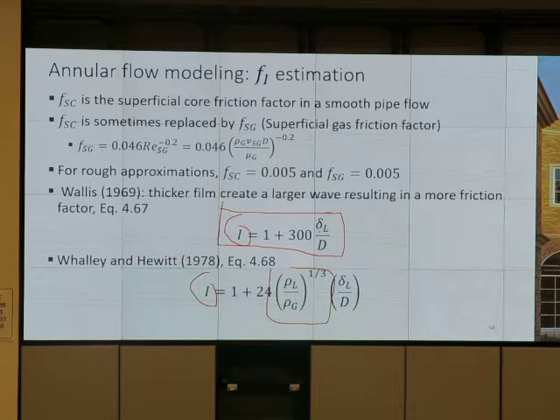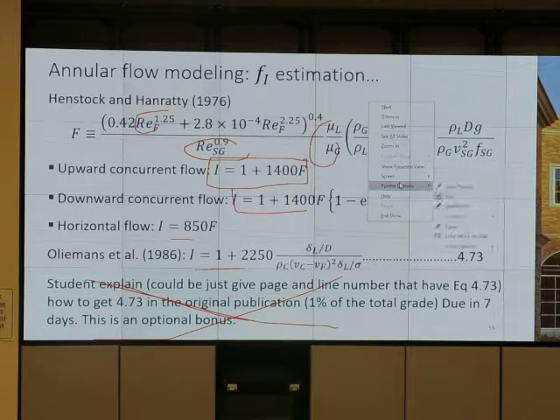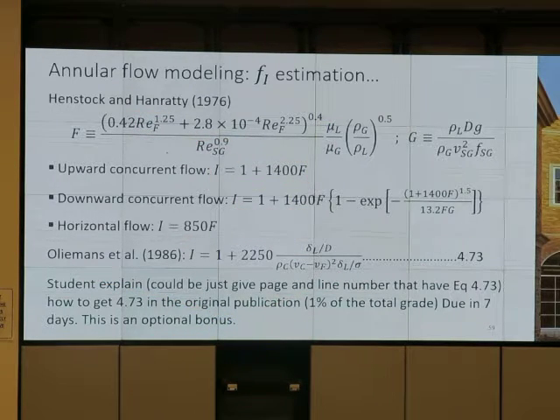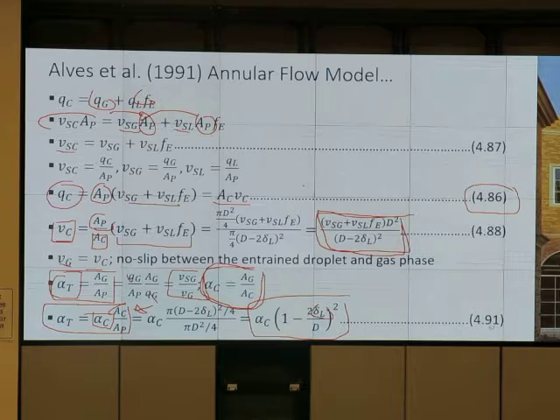1 plus 300 delta over d. So I is a function of thickness. Or if you ever use the one that has F, upward concurrent flow, downward concurrent flow, the Reynolds number of the film depends on V film, and V film depends on thickness and entrainment fraction. So everything is just based on the thickness. We are about to have one equation, one unknown. Do you agree? Looks very good, right?